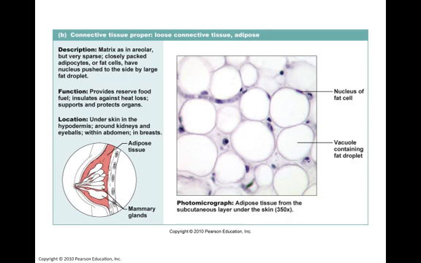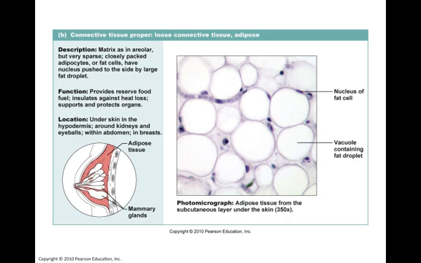And adipose tissue is very similar to areolar tissue, with the big difference being that we have all the same stuff. It's just that now we have these large vacuoles where we have fat being placed. And fat is always going to serve the same purpose within the body. Fat is a stored form of energy.